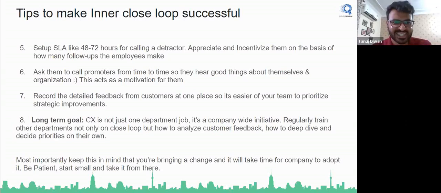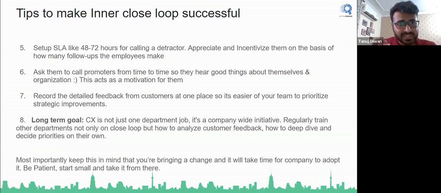Okay. One of the most important things while we are doing closed loop is that sometimes we actually make those customer calls, we do those closed loops, but we are not recording the data in one place. We are recording it on a piece of paper that sometimes we forget where it is. Or if you're not recording it in an Excel sheet or anywhere on your laptop, you will not remember what was said on that call, and on every call. Nobody can remember that. So it's better to create a Google sheet or an Excel sheet, whatever you prefer, or any tool that you use. Put all the feedback, name by customer, that these are the things they mentioned while I was trying to deep dive into the call.